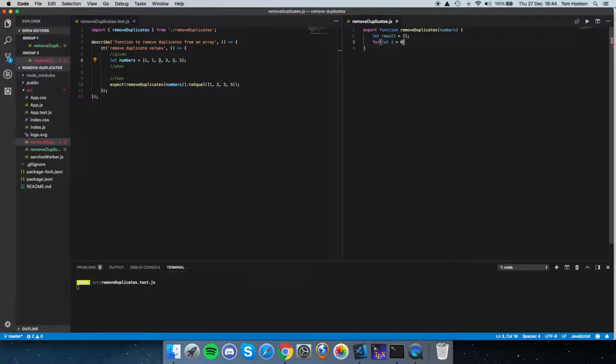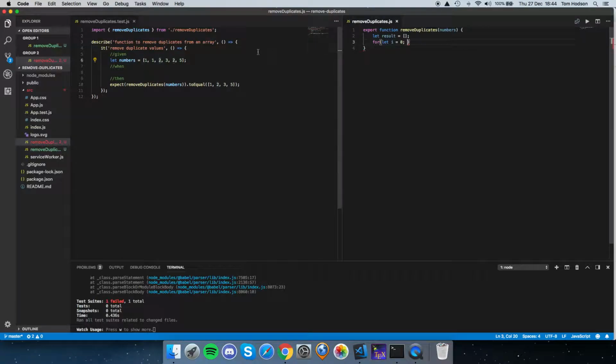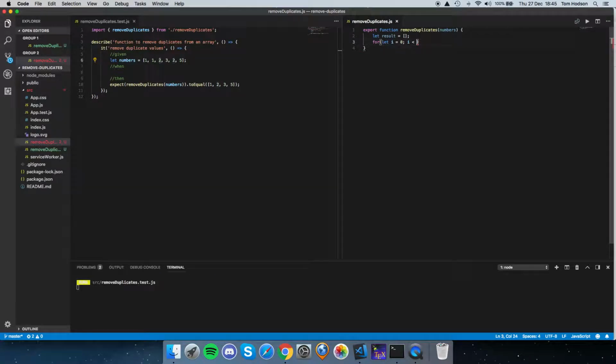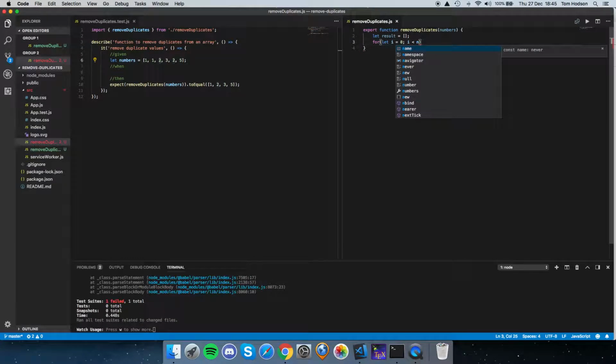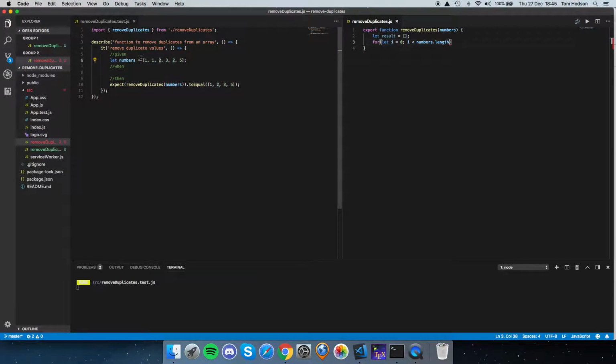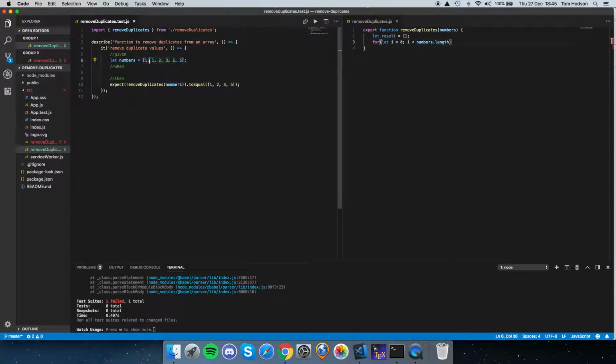That's the initial value I want to start on, because obviously arrays begin with index 0. And then I want to do i is less than, and I want to do this dynamically, so I'll do numbers.length. That's going to read the length of my numbers array, which is going to be 6.